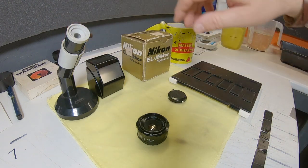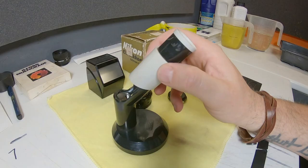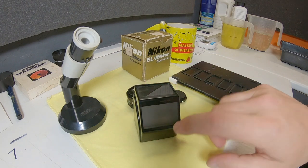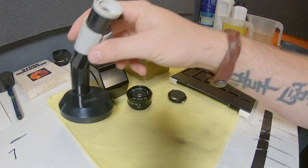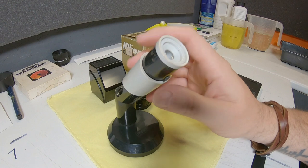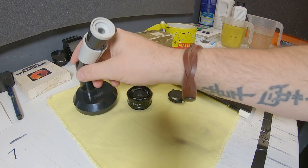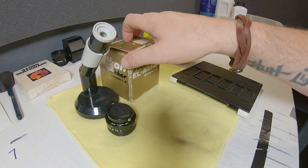To find my focus, I also managed to get hold of a Patterson focus finder in the antique shop - this cost me 10 quid, and I've never used one before. I've always used my old one, which doesn't show me the grain but shows me part of the image I can focus on. I'm looking forward to using this new one because I'll be able to focus on the grain itself, so if I can get tack sharp focus on the grain the rest of the image will be tack sharp as well.